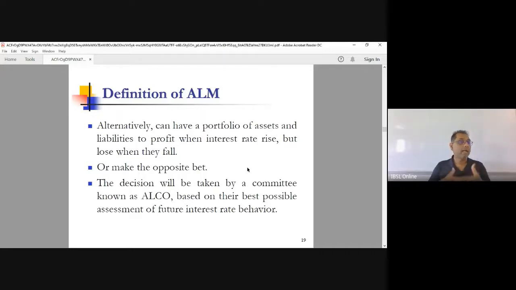Right? So it's a dynamic process, like we said earlier. It all depends on where rates are, what your composition and assets are, and what your view on rates is. So this decision-making process is all part of the bank's ALCO team. Yeah, and their assessment of the future state of affairs. Is that clear?